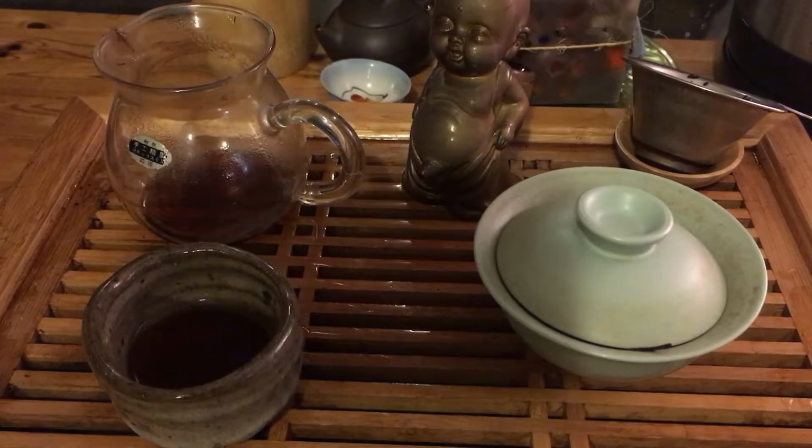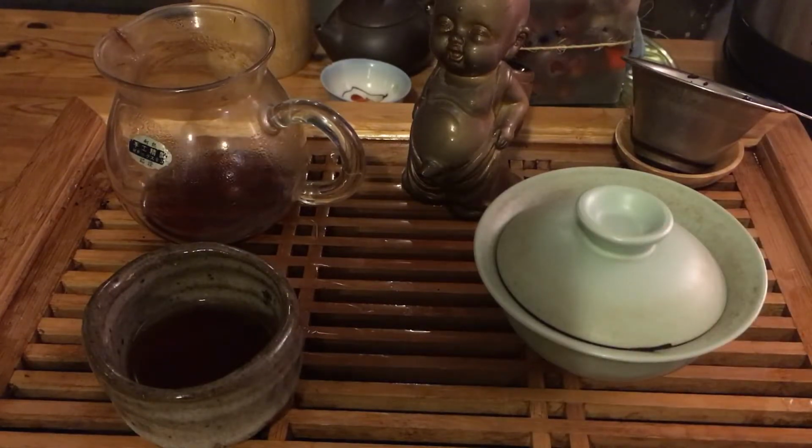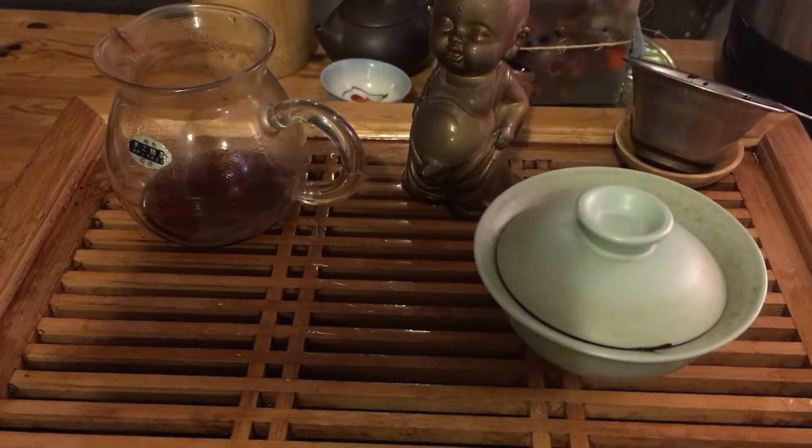But I also, however this was pile fermented, I don't think it was done for very long, because it doesn't have that composted sensation that a lot of shu pu'ers do, in which the tea itself is broken all the way down into vanilla and mulch and kind of like bottom of a pond taste, which I know sounds extremely appetizing, but I think you know what I mean if you drink shu. And it doesn't have that. It's like it's been fermented not quite all the way. Again, it reminds me of Shaguan shu pu'er, which makes me think that maybe these are related somehow, because Shaguan, I don't think pile ferments their teas for quite as long. And so you get more of the initial tea flavor that has survived the composting.